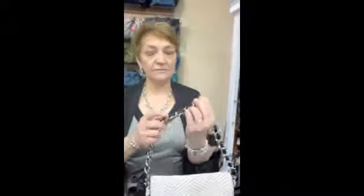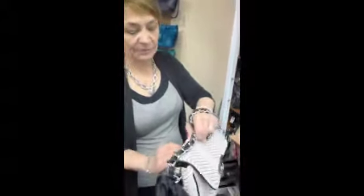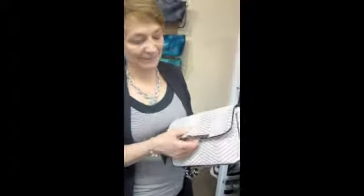We love the chain handle with the fabric working through it. There's a handy little pouch on the back — that's where I like to put myself. And there's a bow on the side with a sparkle. We like sparkles. There are two bows, plus the black bow from the handle.